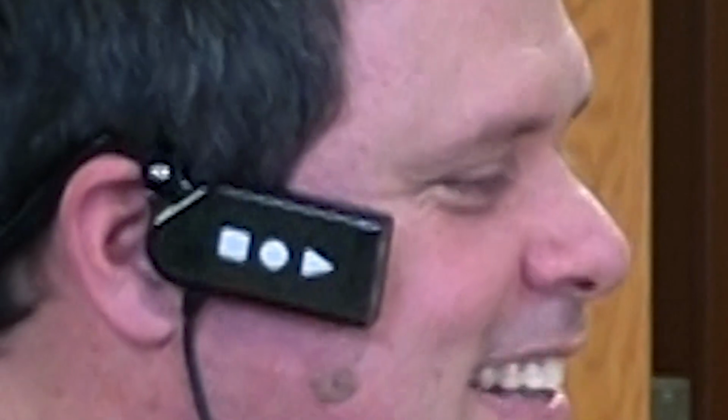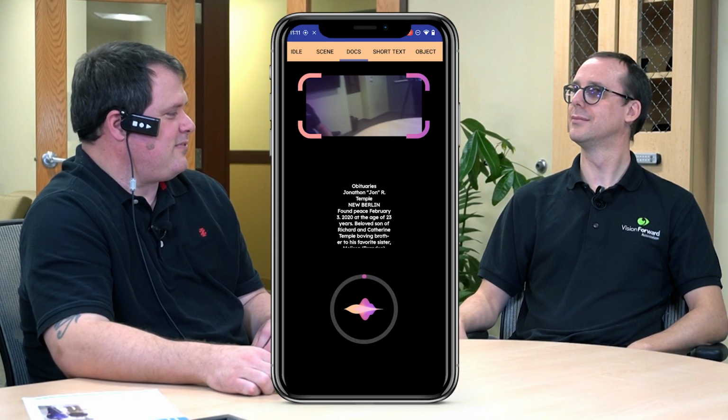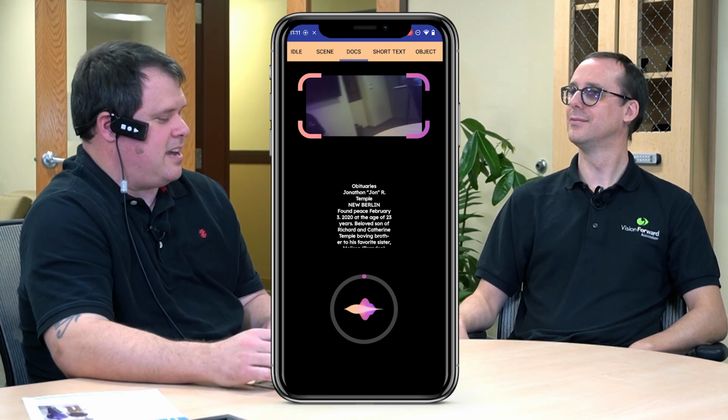I like to read. Obituaries. Jonathan. Our Temple, New Berlin. Oh, no. Peace, February 3rd, 2020 at the age of 23 years. Oh, that's sad. Son of Richard, and I'm going to guess from the context that I got that this is the obituary page of the newspaper. Yeah, you did a good job reading it.